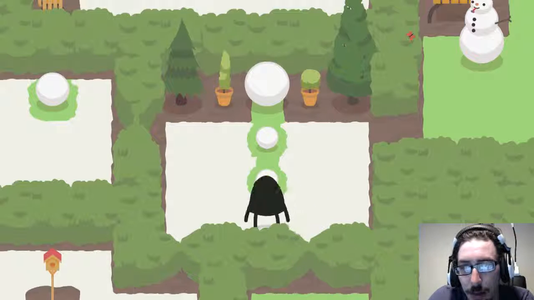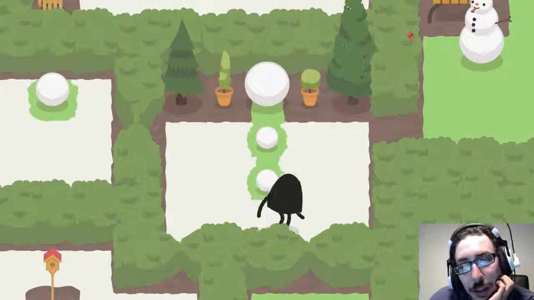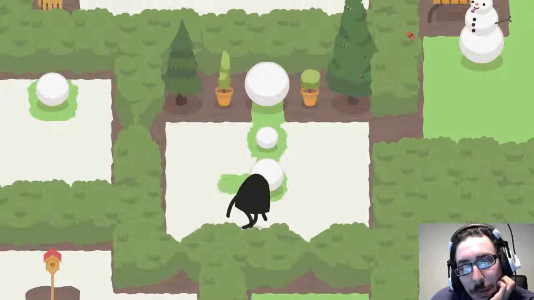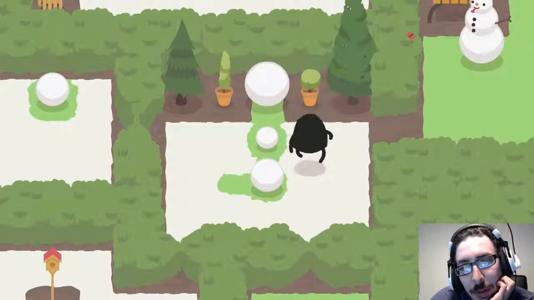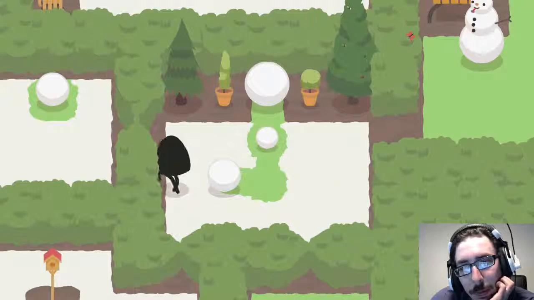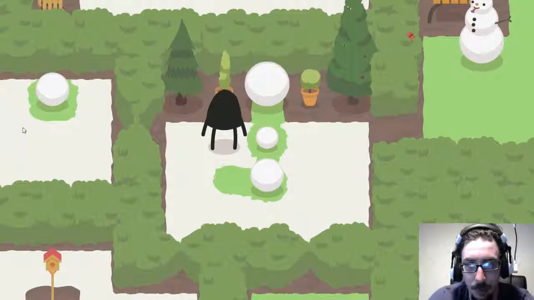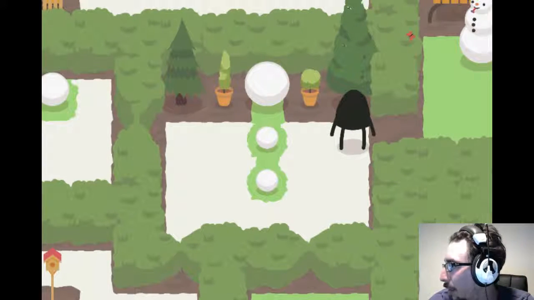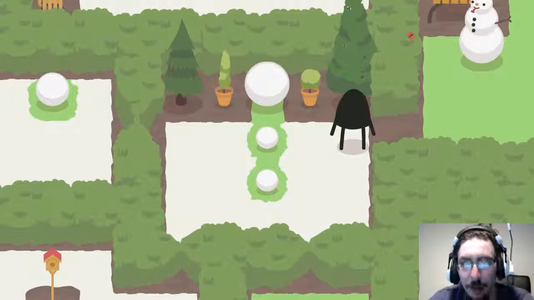Stop it. Can't push that on top of it. So what I gotta do is I have to make one of these medium and get it on top of that. Oh, it makes it all tiny. I didn't mean to do that. There we go. I don't know why I did that.